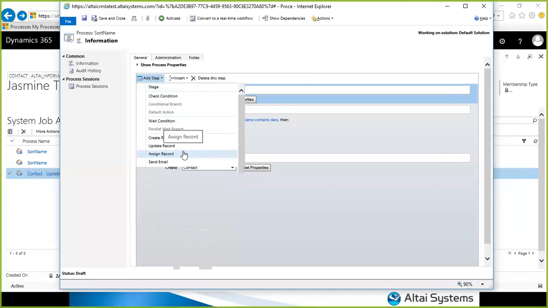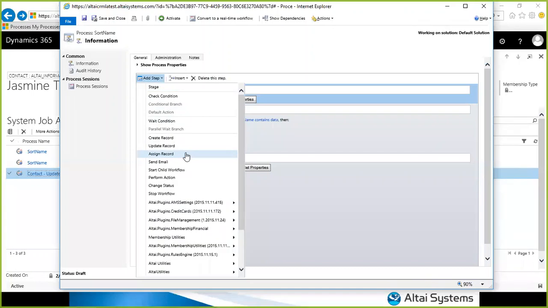Assign record is really not relevant for a lot of the organizations that we work with. It is if you're a little bit more security minded and you restrict who can see what. Maybe you have a sales staff and they can only see their region or something like that. And you want to assign people, when the address changes, to the new salesperson for that area or whatever. Maybe it's not sales directly, but a membership retention and membership growth type team that reaches out to folks, that kind of thing.